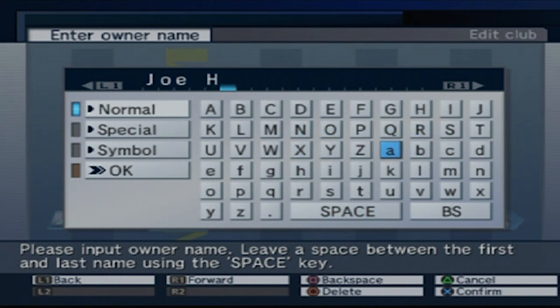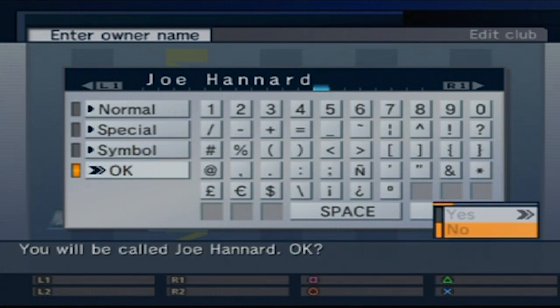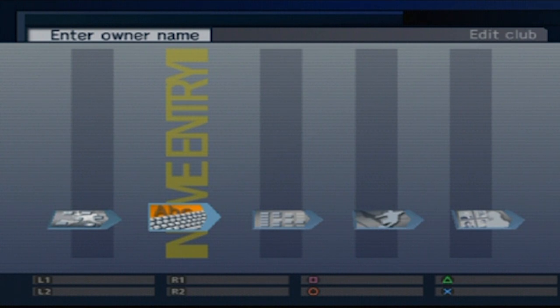Never know whether to put surname on these things, because modern games say, what's your first name? What is your surname? But these old games, oh, for goodness sake. That's a little bit strong for a PEGI 3 game. I probably wouldn't pass the PEGI regulations these days. You will be called Joe Hanard. Well, thank you very much.